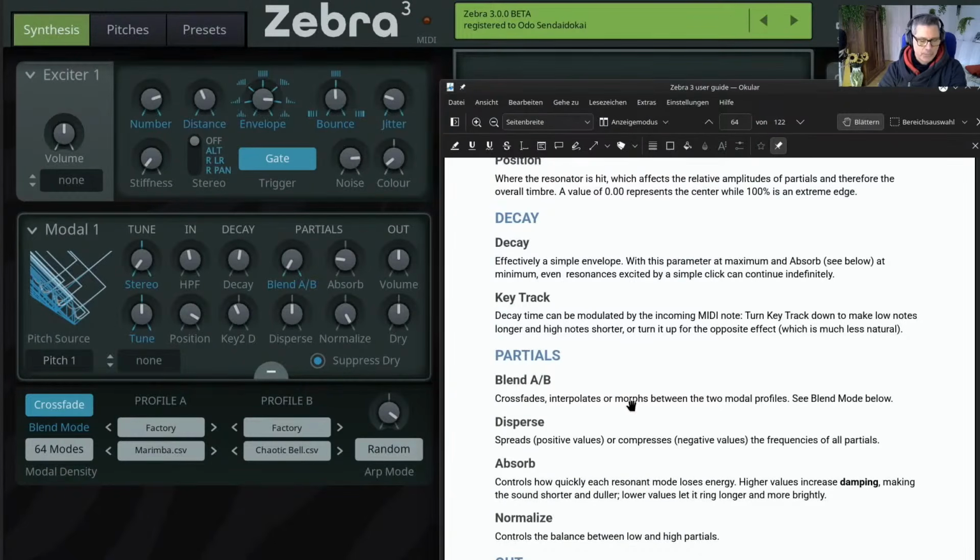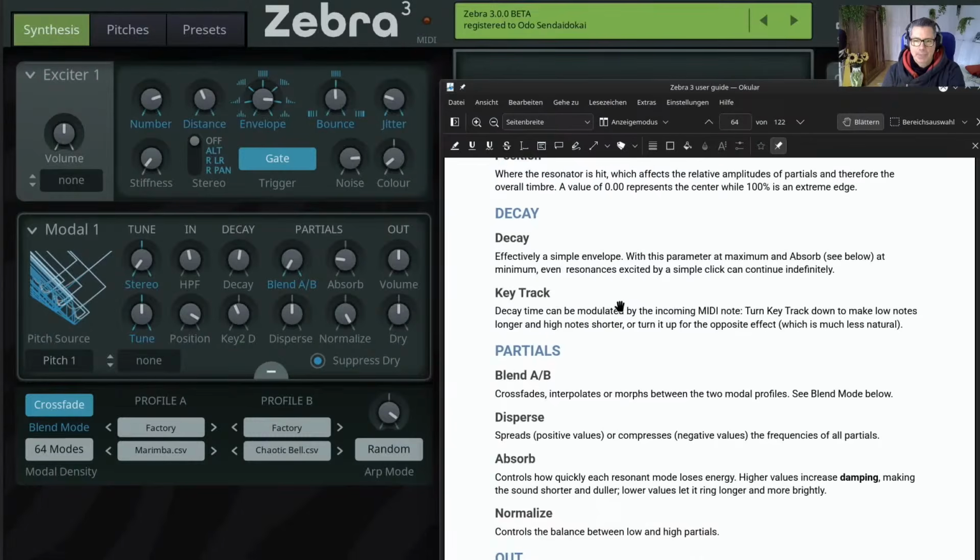Just put some reverb behind it. Ah, this is key track. Can be modulated by incoming MIDI notes. Turn key track down to make the low notes longer and high notes shorter.